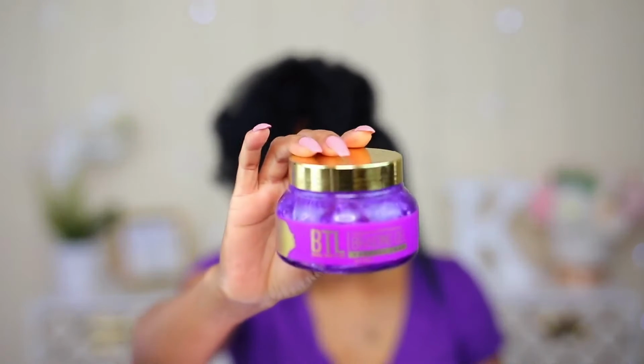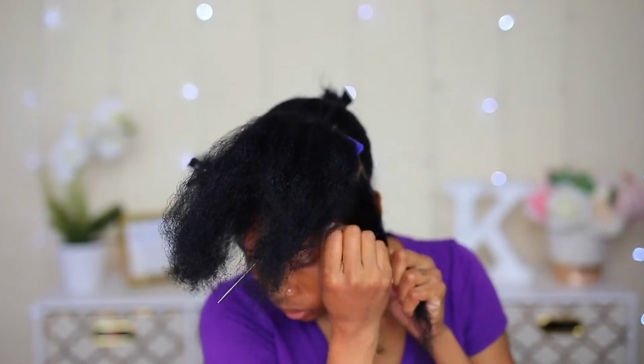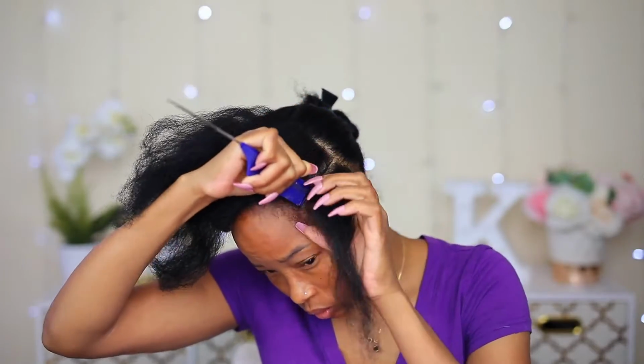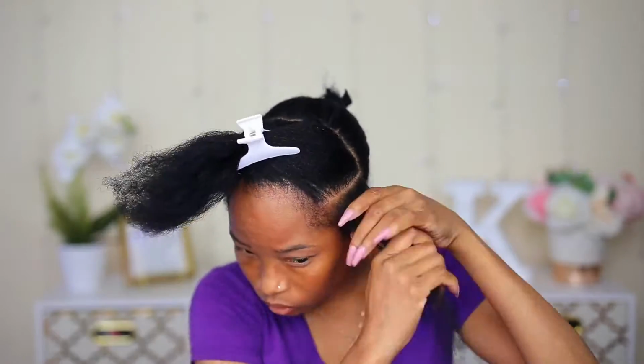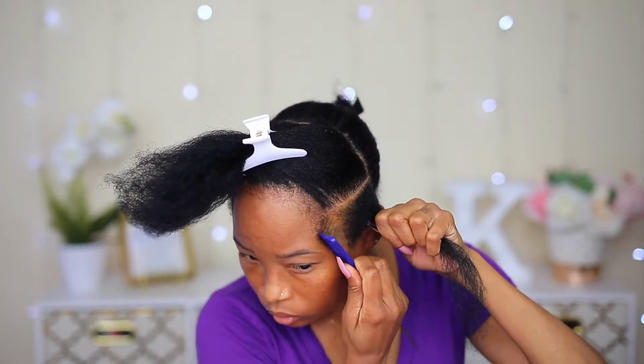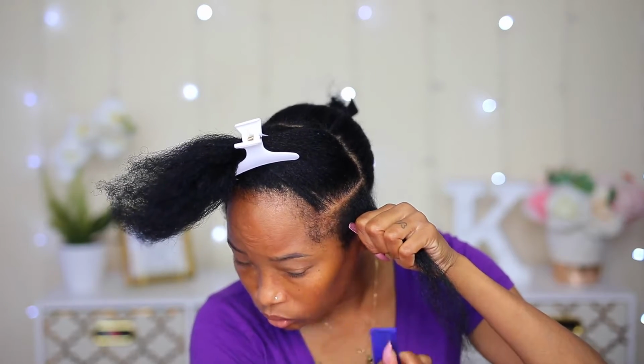I'm gonna be using my BTL braiding gel on my root to make my partings more defined. I'm also gonna use it on the rest of my hair to sleek every section just the way I want it. As I'm doing this, I leave out some of my edges to allow me to make some baby hair when I'm done.